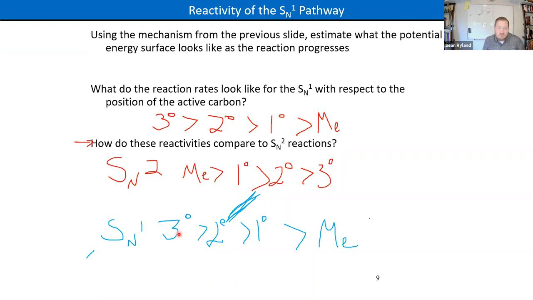Strength of the nucleophile. And what is our slow step for SN1? The leaving group leaves, right? So in addition to changing the strength of the nucleophile, if we change how good of a leaving group it is, that could make it better. If you don't have a very good leaving group, it's not going to be likely to go through this SN1 mechanism, because a bad leaving group is not going to leave and leave behind a positive charge. It's going to stay attached. So the strength of the leaving group, the strength of the nucleophile, and solvent are three of the most important variables.